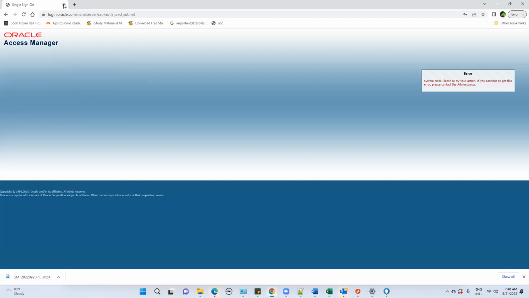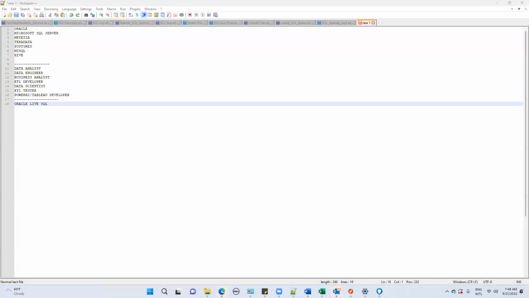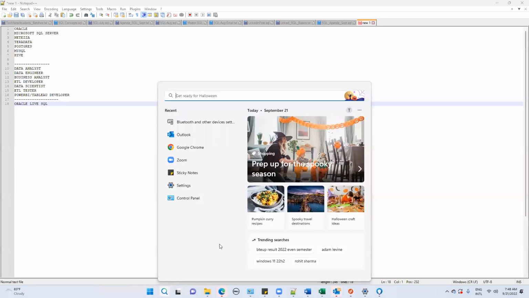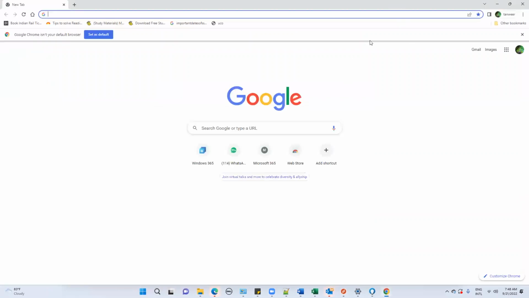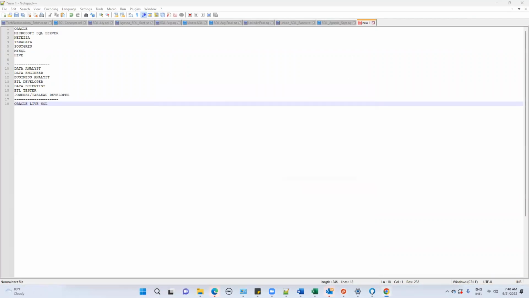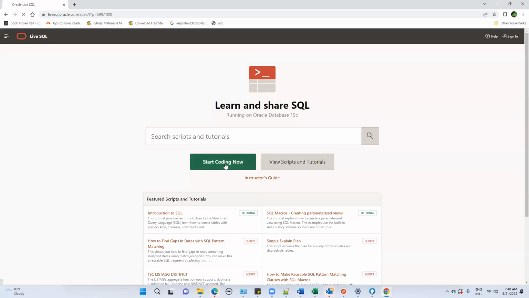There's some error, one minute. If you keep this idle for a long time, it will not allow you to access it. Let me check. Yeah, so click on start coding now.